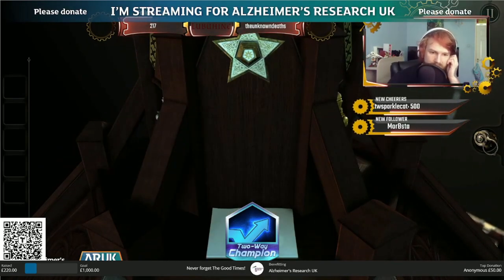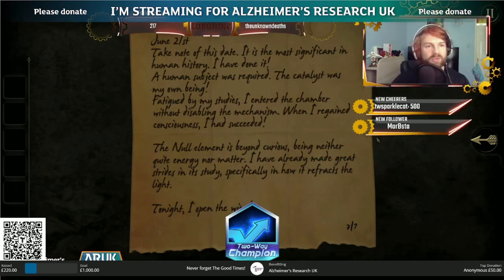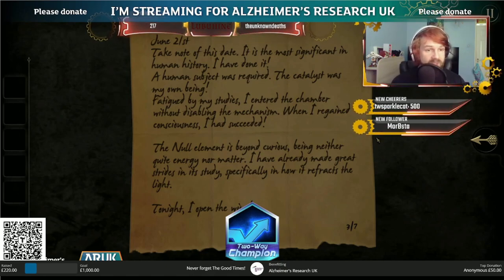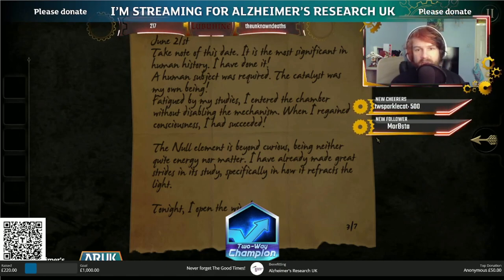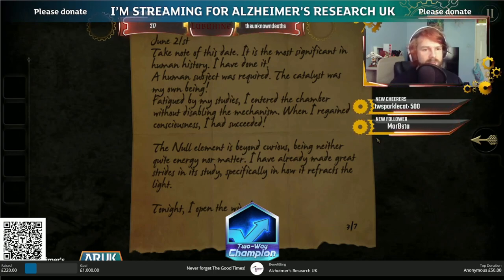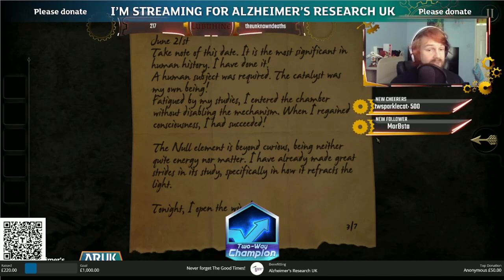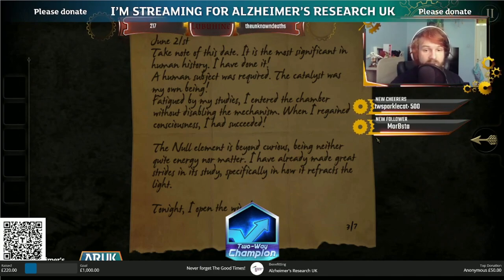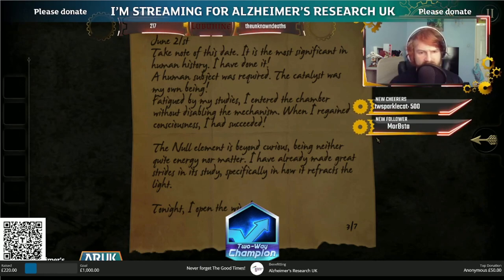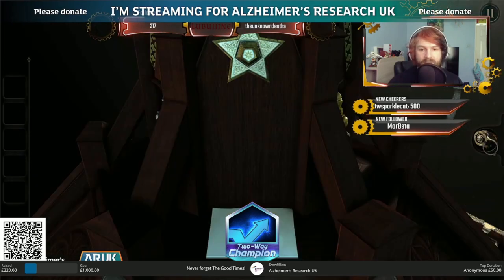Oh. We have another note. 307, June 21st. Take note of this date. It is the most significant in human history. I have done it. A human subject was required. The catalyst was my own being. Fatigued by my studies, I entered the chamber without disabling the mechanism. When I regained consciousness, I had succeeded. The null element is beyond curious, being neither quite an energy nor matter. I have already made great strides in its study, specifically in how it refracts the light. Tonight, I open the wine.